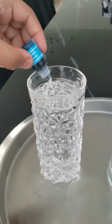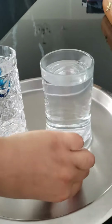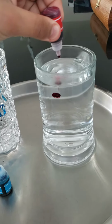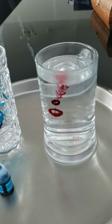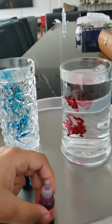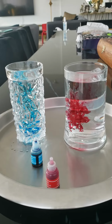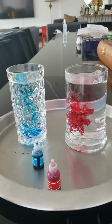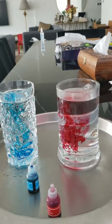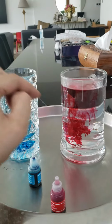Two drops in cold water. And two drops in hot water. One and two. One more. Now check the rate of diffusion. We will see the rate of diffusion after 2 minutes. This is cold water, this is hot water.